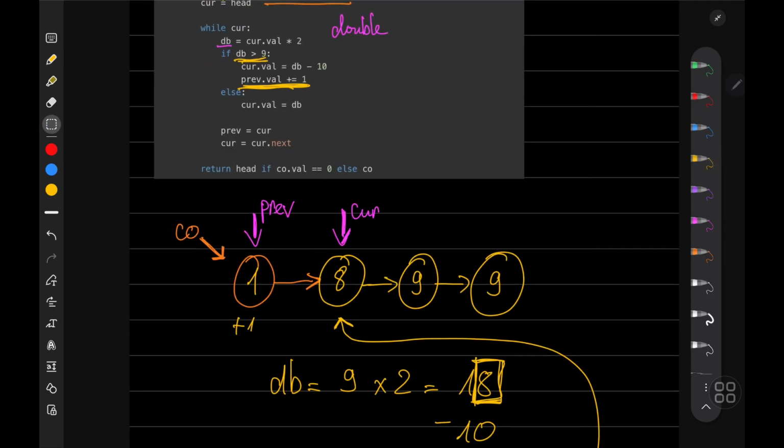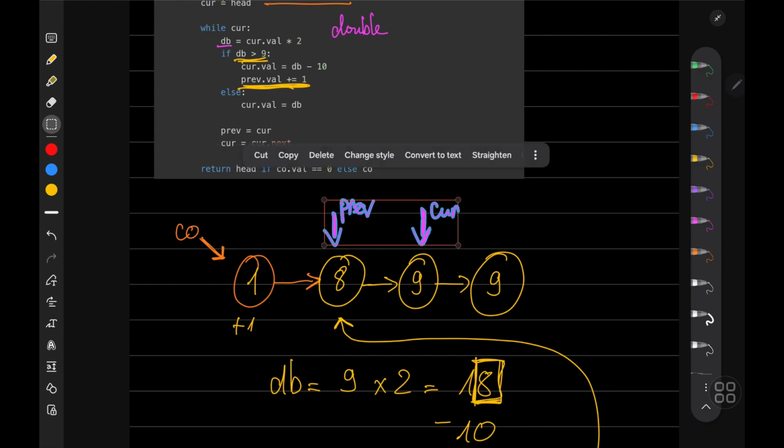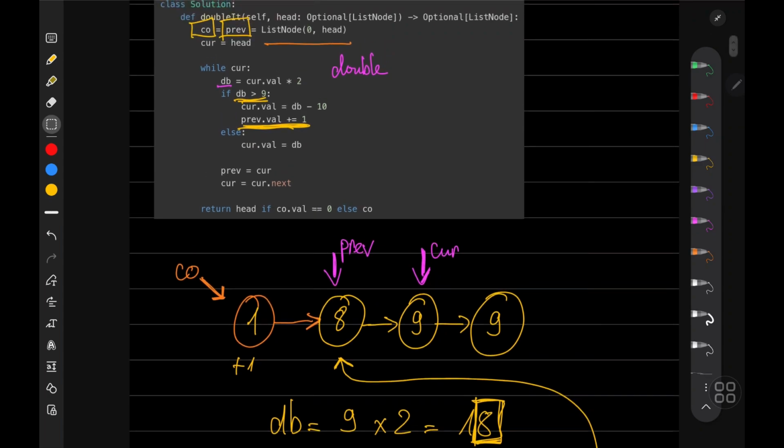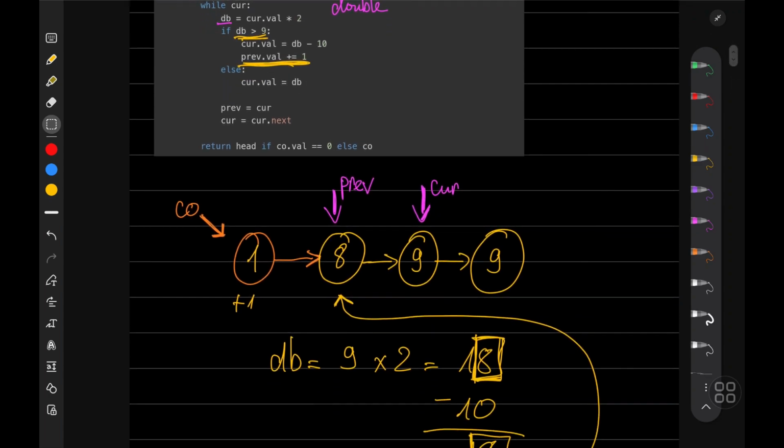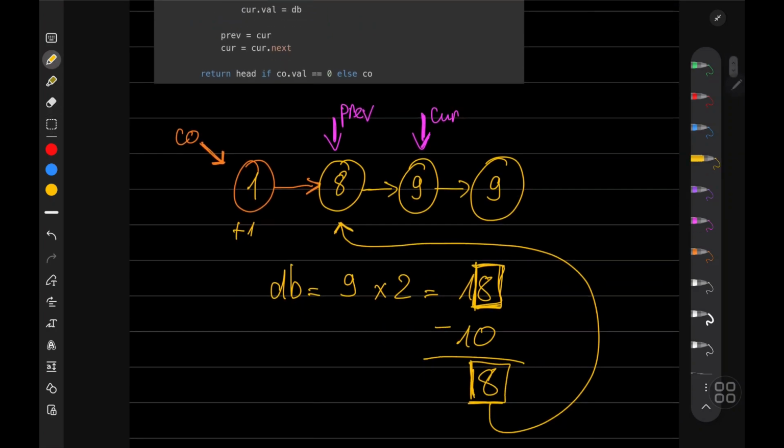Then we will shift our 2 pointers. The current will become the previous, and the next of current will become the current. So these 2 pointers will shift here, and then we will do the same as we did before. With this current, we see that it's also a 9, so double is also 9 times 2, we get 18.